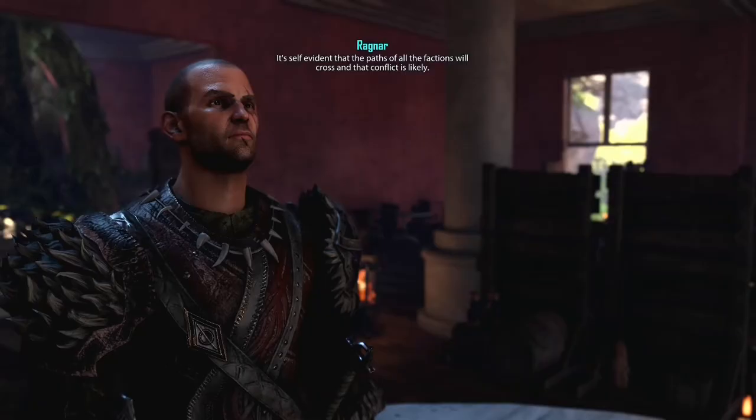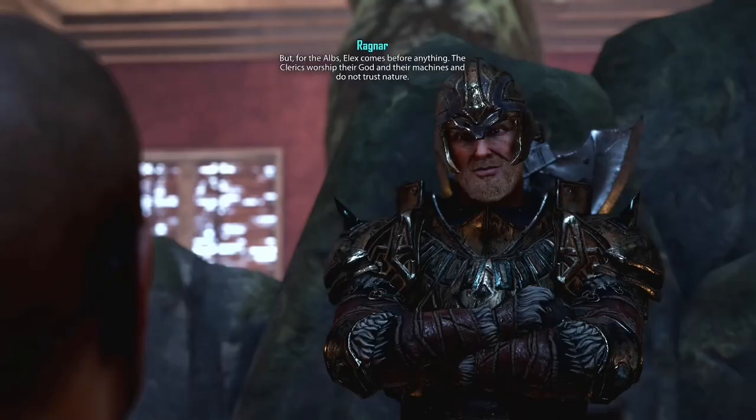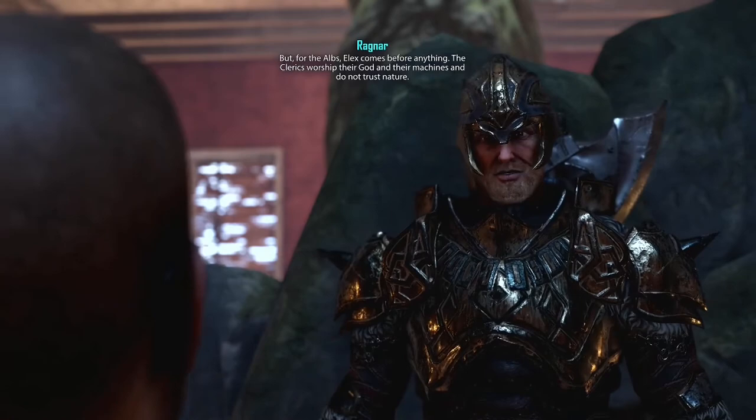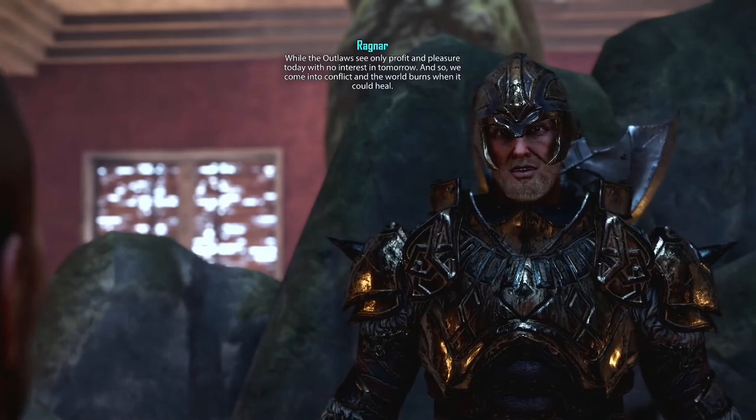Why are the factions fighting? That's a question we all ask. How could healing the planet not aid us all? But for the Albs, Elex comes before anything. The clerics worship their god and their machines and do not trust nature, while the outlaws see only profit and pleasure today with no interest in tomorrow. And so we come into conflict and the world burns when it could heal.